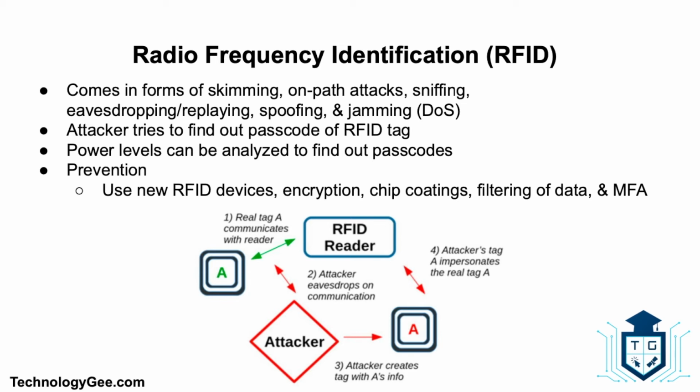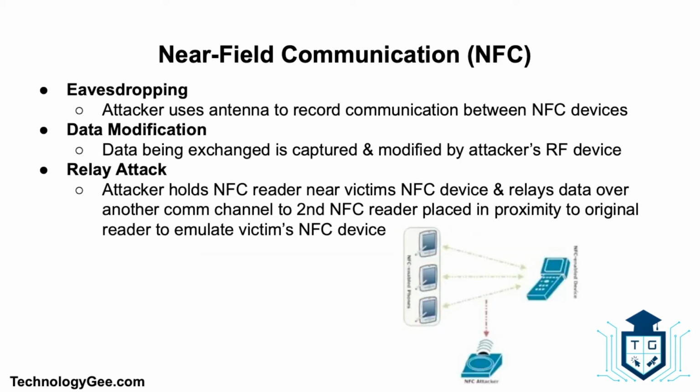To prevent RFID attacks, security administrators should consider newer generation RFID devices, encryption, chip codings, filtering of data, and multi-factor authentication methods. Next, we have an NFC attack. So near field communication is a set of communication protocols that enable two electronic devices, one of which is usually a portable device, such as a smartphone, to establish communication by bringing them within 4 centimeters of each other.